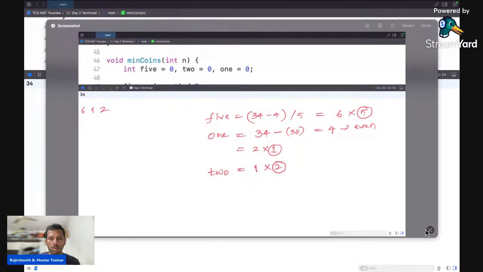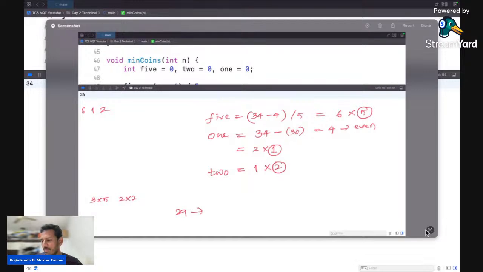So now let's test this. With these coins, can we generate 19 rupees? Yes, I can give 3 5 rupee coins, 15 rupees, and 2 2 rupee coins. Can we generate 25? Yes, directly 5 5 rupee coins. Can we generate 29?